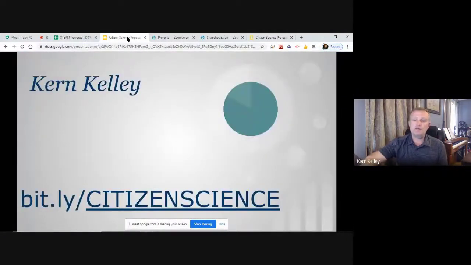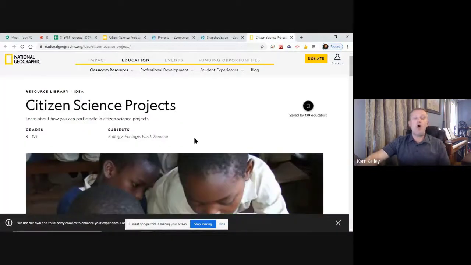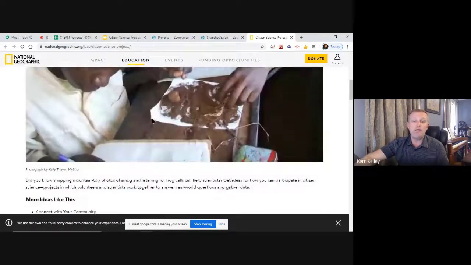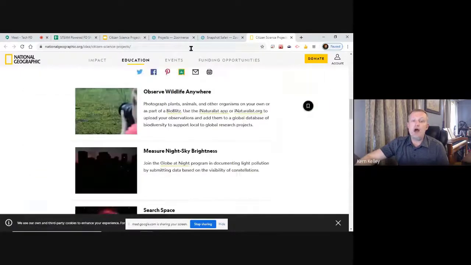We talked about Galaxy Zoo. The last one I'm going to share is, and these links you'll find all on the show notes. If you go to rc19.info and scroll down a little bit. So last week was Citizen Science Week. And so National Geographic put out a post. And these are the same types of things we've been talking about, but they're just more ideas. So they give you other links.